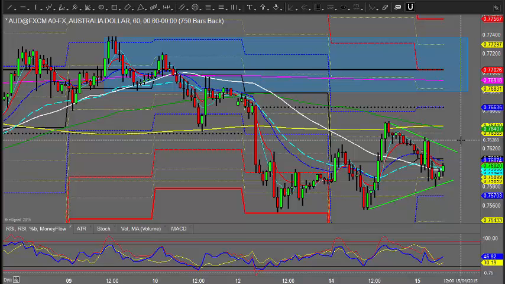Okay, that's it for me. Only other news today is the Bank of Canada interest rate decision at 3 o'clock, and then the press conference at 4:15. That can create a bit. I mean, last time the interest rate move was only about 20 pips, but if they make any changes, obviously, maybe a bit more of a kick there.